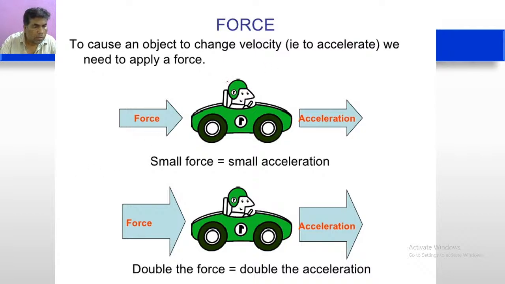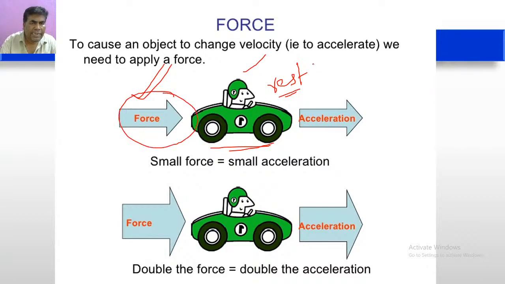So actually here we have taken a vehicle which is at rest position. We want to make the vehicle move. How can we make it move? We have to apply force. So before applying force, how is it? It is in rest position, means its velocity is 0. Let us take it as u, beginning velocity. Its velocity is 0 meter per second.